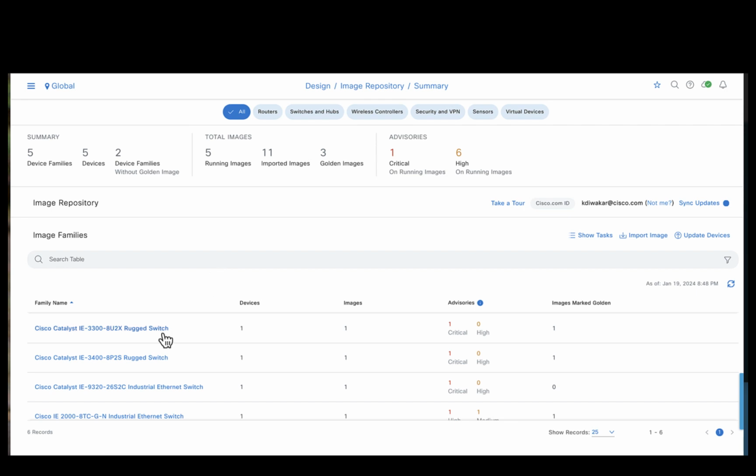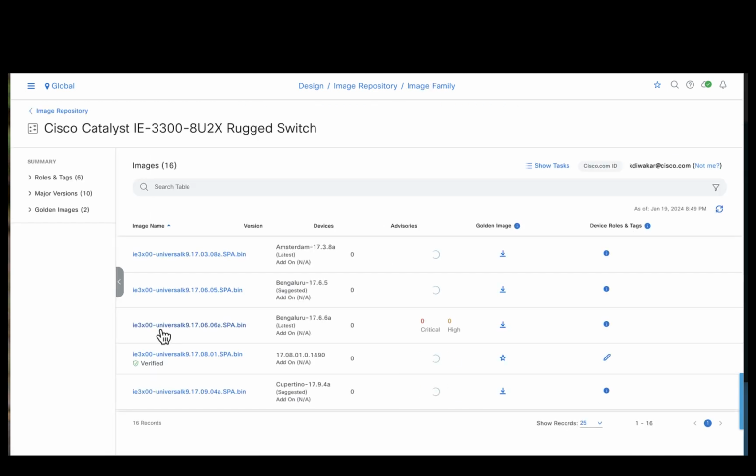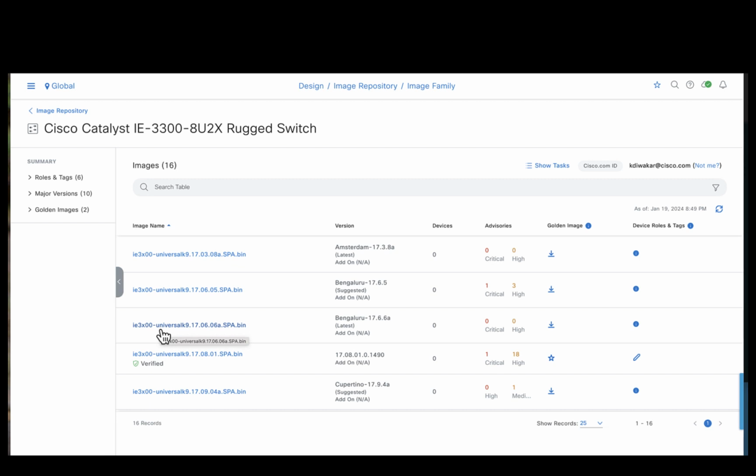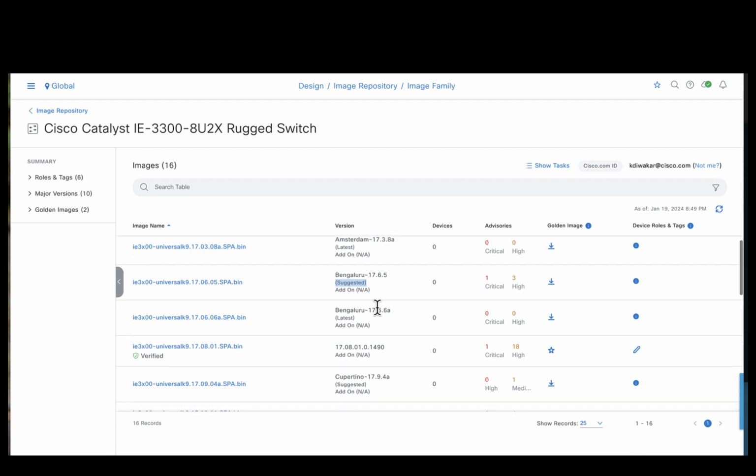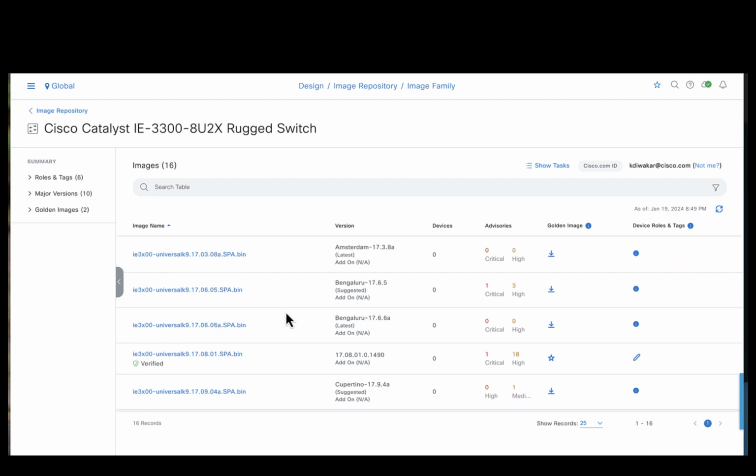Well, let's take an example. Click on the IE3300 device. As we've been discussing in the video, for the IE3300 there are suggestions like suggested images and the latest images available. So let's look for the 17.13.1 image which we want to upgrade to today.